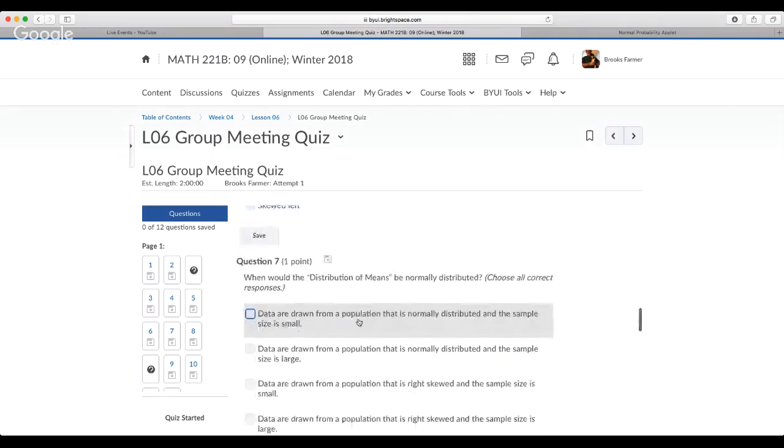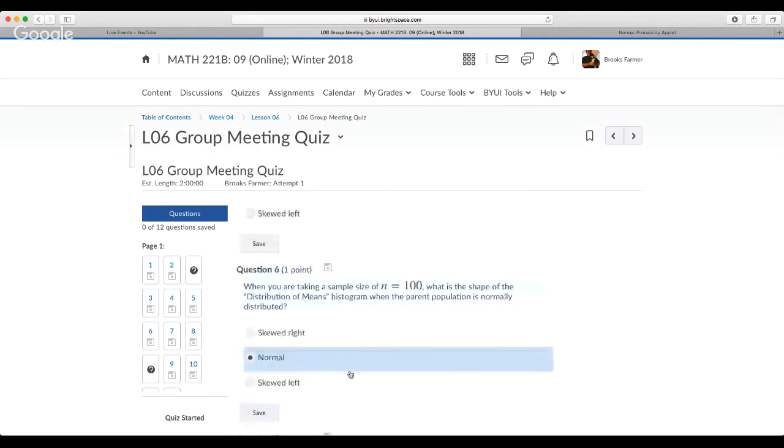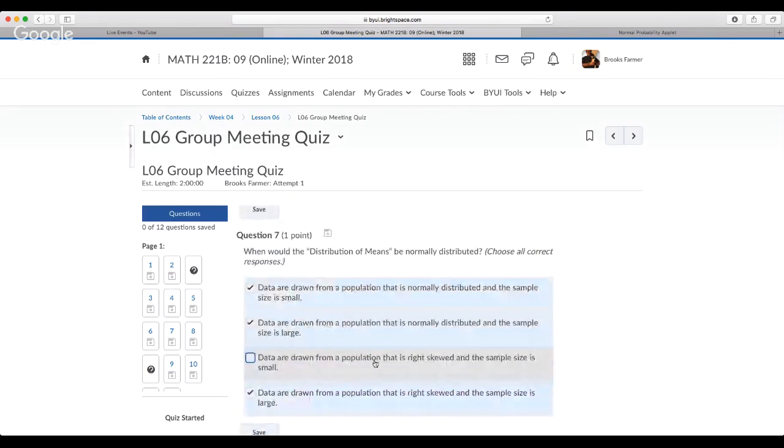So 6 is normal also. Yeah, so 6. We all at 7 then? Yeah. All right, this one's a little confusing because they're talking about sample size. Essentially, if the population is normally distributed, it doesn't matter. The sampling distribution is always going to be normal. So the first 2 are normally distributed. That's fine. It can't be a small sample size when it's right skewed because that's too big of a skew, but a large one is fine if right skewed. So the first 2 and the last one. Yeah, so you're looking at when it is normally distributed, and that is just what we talked about up there. Yeah, makes sense.